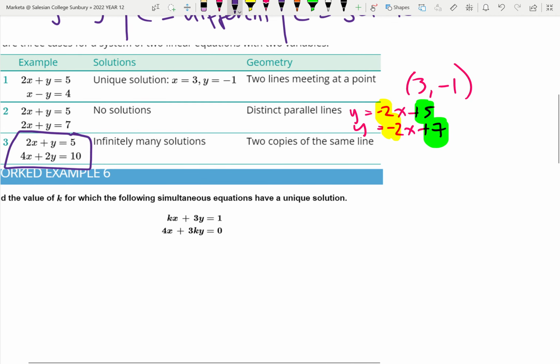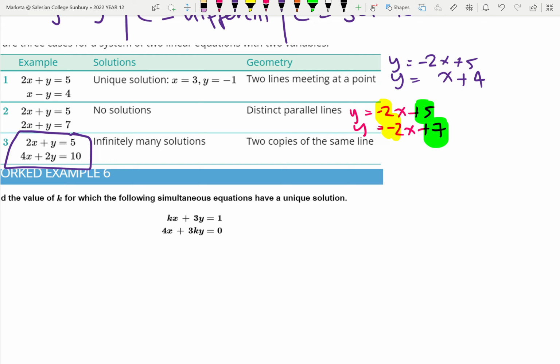And you know what, I will rearrange the first one as well, so you can see that. So the first one would be y equals negative 2x plus 5 and negative y equals negative x plus 4, divide everything by negative 1, so of course it will be y equals x minus 4. So you can see in this case we've got different gradients, negative 2 and 1, and the y-intercepts are different, but if they were the same, who cares, we still would be meeting at just one point. Whereas the final one there, we have y equals negative 2x plus 5, and the next one is y equals negative 2x plus 5 as well. So if we rearrange that, we get same gradient and same y-intercept.